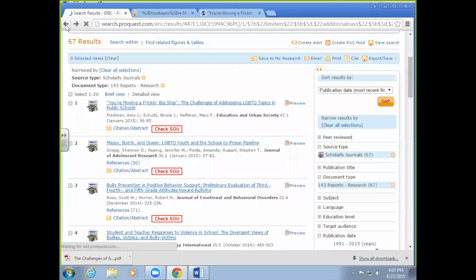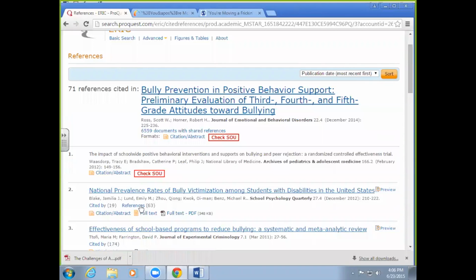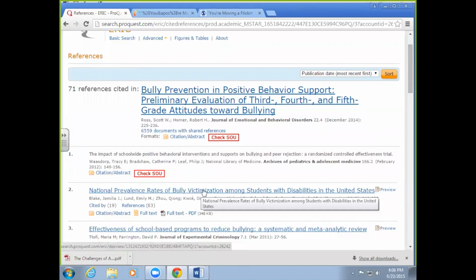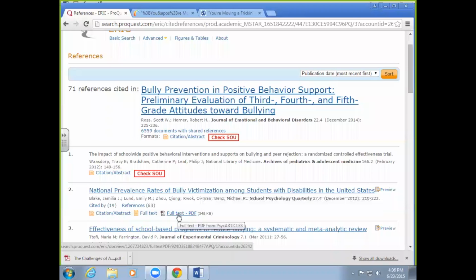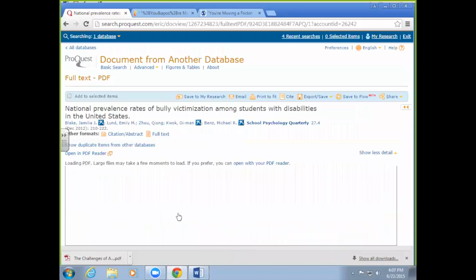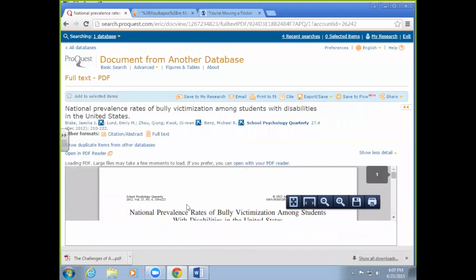The other thing I see is where it has references. This is the reference list used for the article. I can click this, and what I'm looking for is not an article like this where I don't have access to the full text, but an article like this where the full text is right here. I know one thing: it could be relevant. It was relevant to this person who wrote the article that I first liked. And if it's about something similar, like national prevalence rates of bully victimization among students with disability, I probably want that information. So I have the full text, boom, I click the full text, and I have another article without really having to do much.